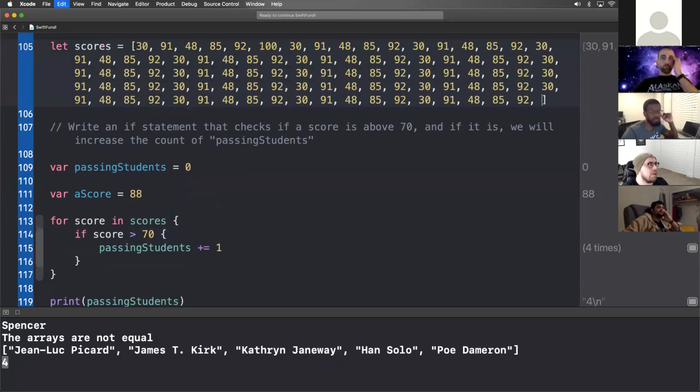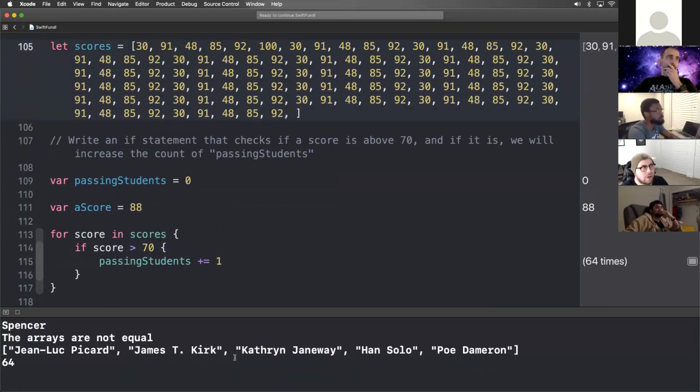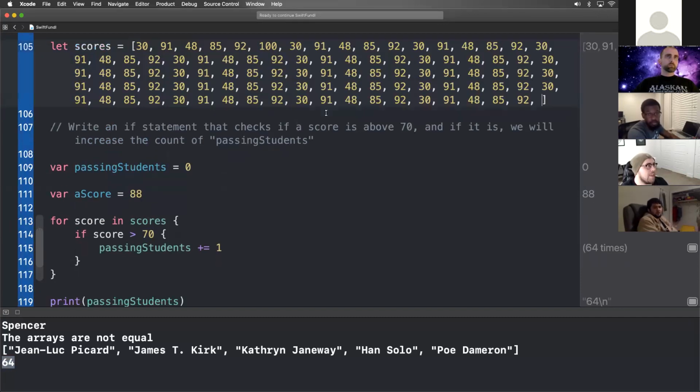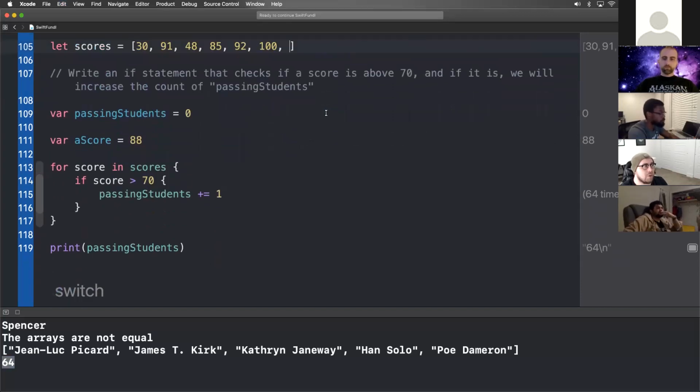If I have a bunch of scores here, the loop doesn't care. It's like, oh, okay, cool, I'll just do this more times, and it says yeah, out of all of these scores, you've got like 64. And that's the nice part about this: you just tell the computer how to do it once and say, apply the same logic to all of these things. And it's like, cool, I'll go ahead and do that for you.